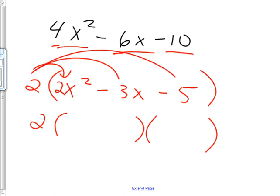Okay, went too fast. And then this next part will be 2x and x, and then this is the exact same problem as last. Only one way to make a 5, and it's 5 and a 1, and one has to be positive, one has to be negative. I think we went that way, and there we go. Okay, so this is just harder factoring problems.